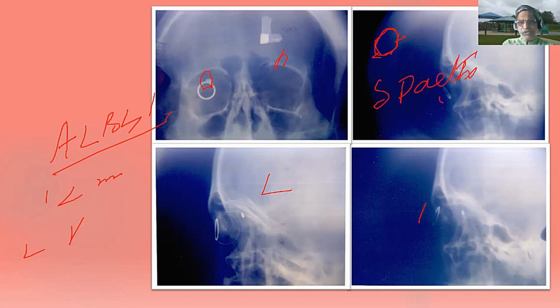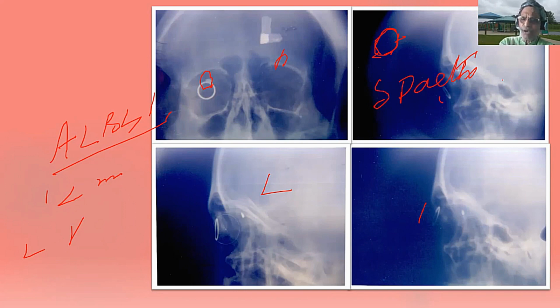You see now the radio-opaque material at the 12 o'clock position, the foreign body, if at all. Then the problem is what? I do not know whether it is inside the eyeball or in the orbit. How do you know? Now I want to do some more X-rays. You tell this in the exam.